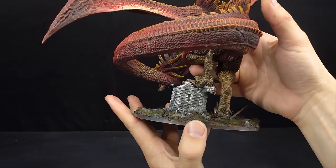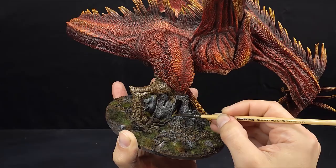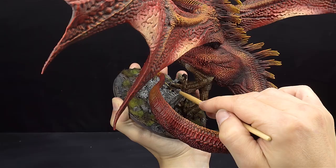I then base coated all the little wood beams inside of the building with a 2-to-1 mix of ochre brown and ivory. After which I applied some strong tone to those wood pieces, as well as parts of the building, to give it some extra variation and to make it look like it was an old worn building.